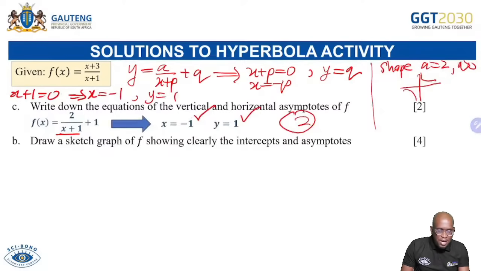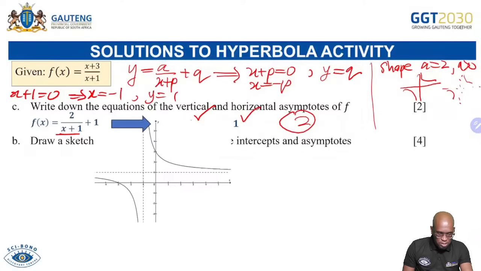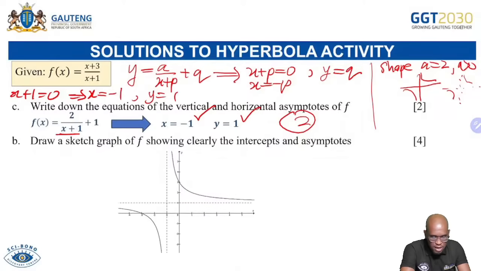All right, but if we have an asymptote, it should then shift with the asymptote, which means it would be on the first and third quadrant of the new set of asymptotes there. All right, and we've worked out the x-intercept as well as the y-intercept. So this is how our graph would look. Okay, you can see the graph is on the first and the third quadrant. There is the y-intercept, there is the x-intercept, and these are our asymptotes.